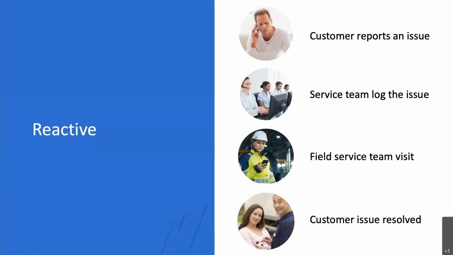A lot of the systems that we have at the minute, if we think about the customer service scenario for a second, a customer might have an issue with a product or something's maybe stopped working. So they'll ring up our call center, they'll report the issue, and the customer service team will log that issue in the system. Essentially, we've taken some data, opened up a form, and entered that into a database. Okay, great. So now we've got our field service team. We might go and dispatch that field service team out to the customer, and they will go and diagnose the issue, have a look at the problem, and hopefully resolve the customer's problem. Brilliant. Well, that's a very reactive model.